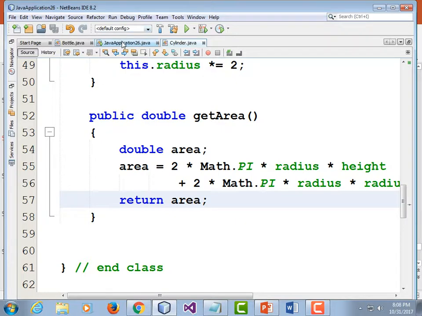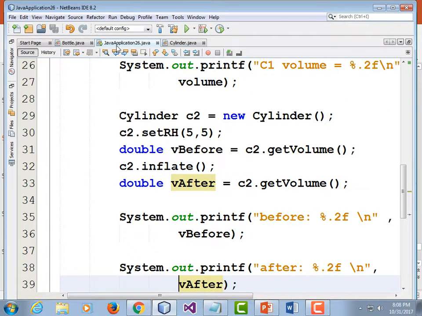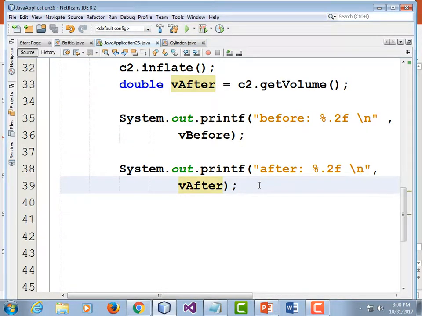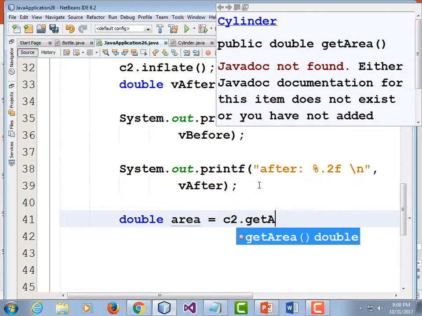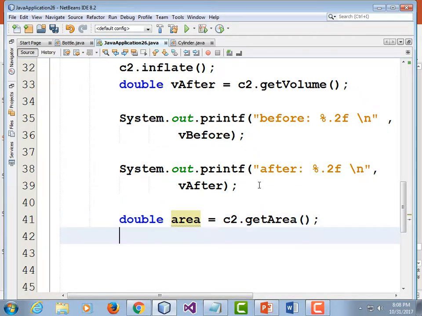All right, just to test it out, I'm going to go to the main method, get the surface area of it. Double SA, surface area. Come on, don't be lazy, Jeff. Double area is equal to C2.getArea(), and I may as well print it out.